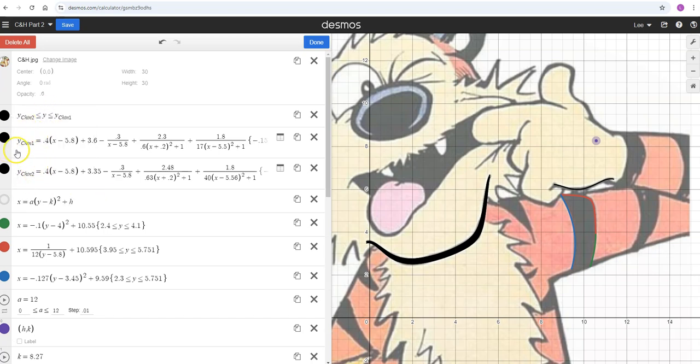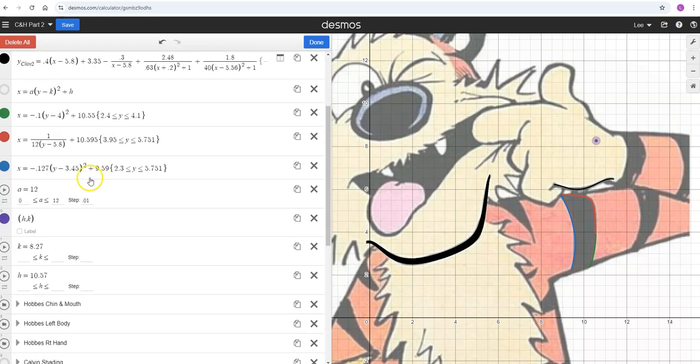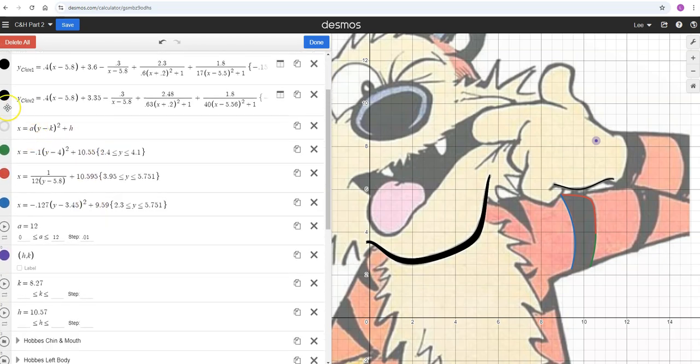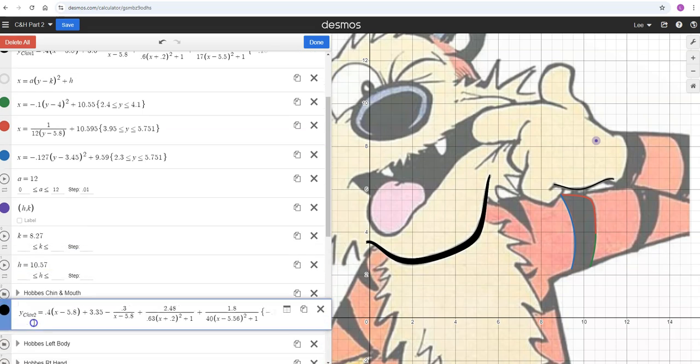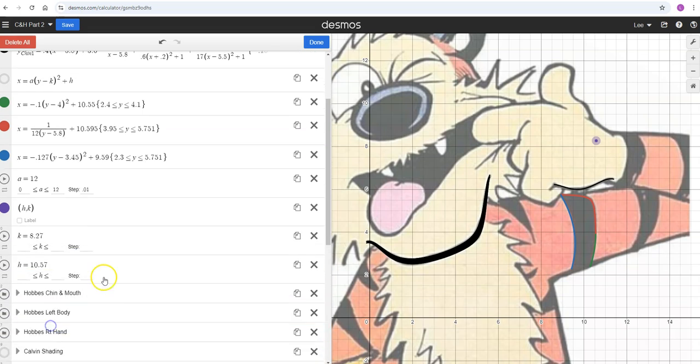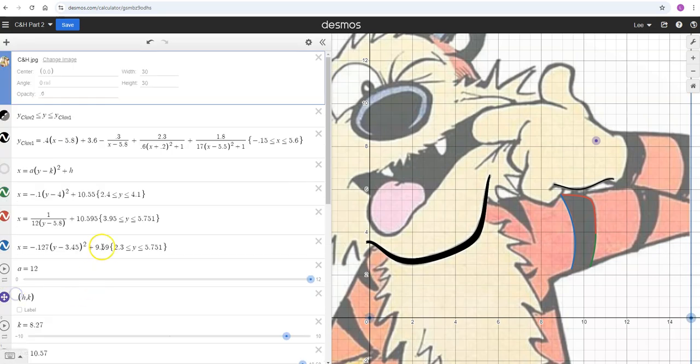The other thing that I need to know is that I do need to keep these lines, right, because these are definitions. So you might be tempted to say, oh, now that it's shading in between those, I can delete these. But if you delete these, they are going to disappear, and then it won't know what it's shading between for chin 1 and chin 2. So you do want to keep those, and you don't have to, you can keep those in a different folder, right? So if I want to put these down here in my chin and mouth folder, Hobbs chin and mouth, I can do that, right?